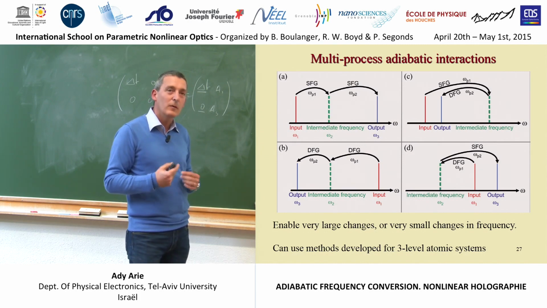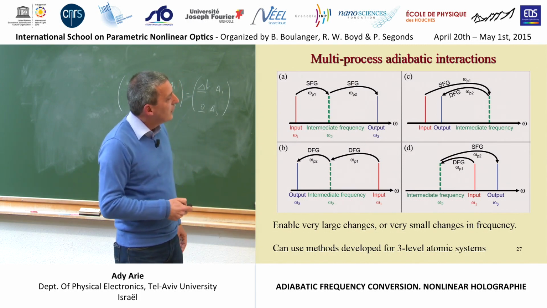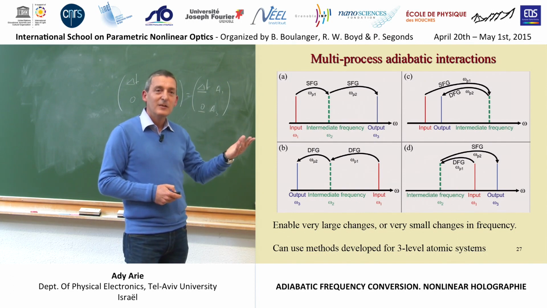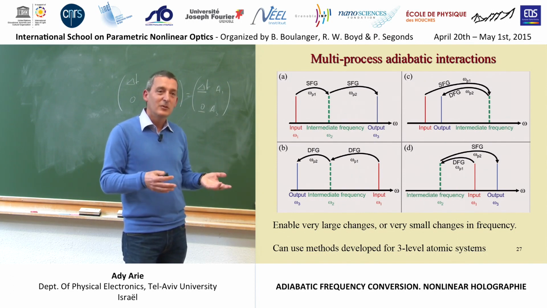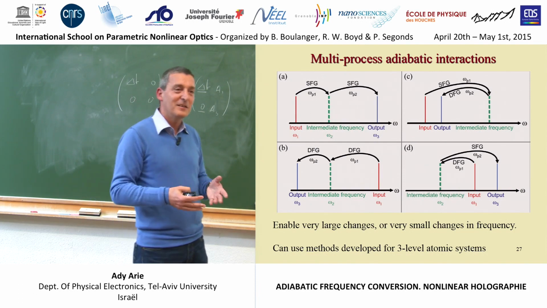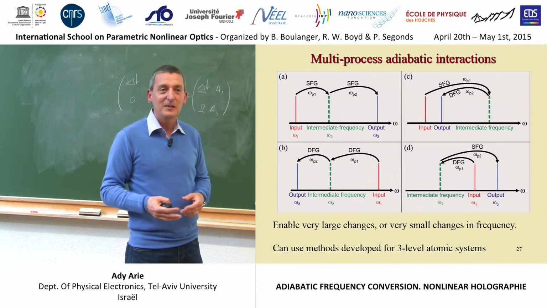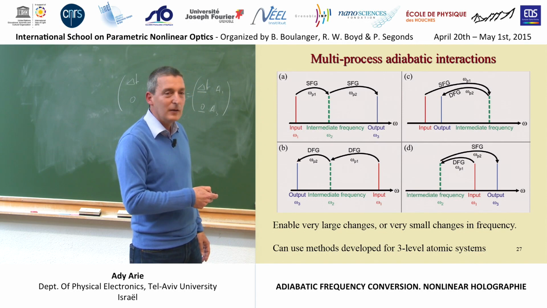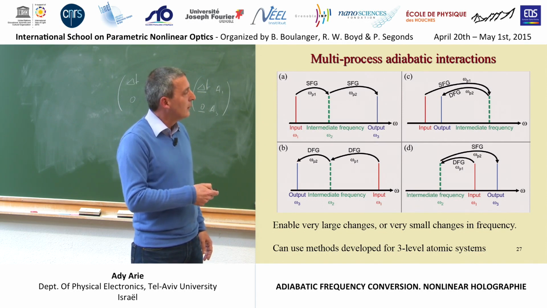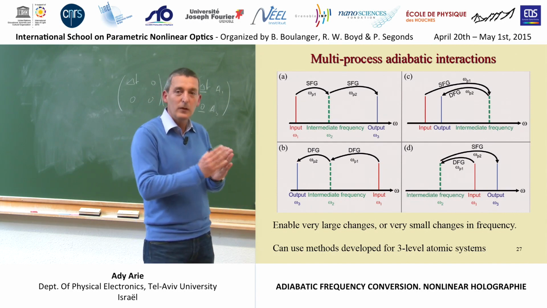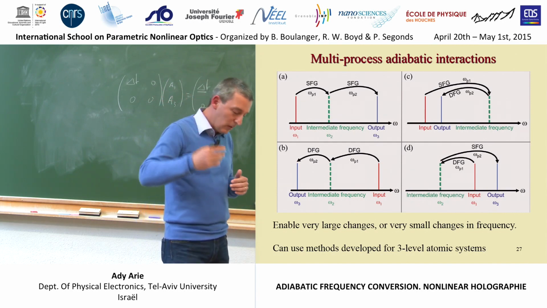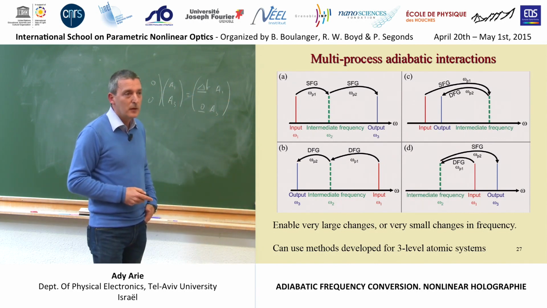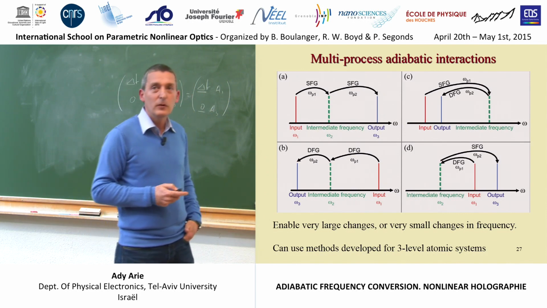But also I cannot go in one step very near. Let's say I have some frequency here, and I want to move only 1 terahertz. So I could say, OK, let's take a 1 terahertz source, which is not very easy. Let's find a crystal which is transparent in the near infrared and the terahertz, and mix them. It is very difficult. The other option would be to do everything in the optical range, and then I can go down and up, or up and down, and move very little. So if I want to move very little, or I want to move very far, it makes sense to do a multi-process.